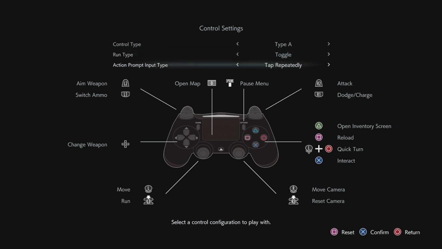I'm pretty certain that the controls are the exact same as Resident Evil 2, except the dodge charge thing. That's a new button. I don't recognize that button. That's going to be different to adapt to. Oh, because Resident Evil 3 had that dodge thing. And I don't know about you guys, I hated that feature in the game. It didn't really feel like a Resident Evil game after that.